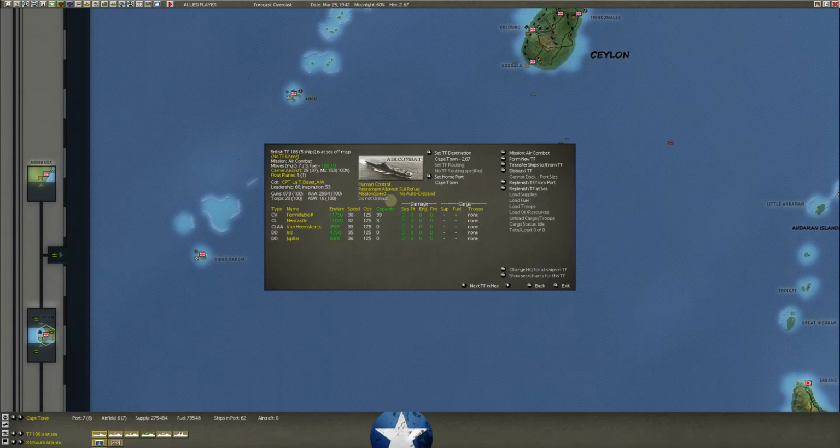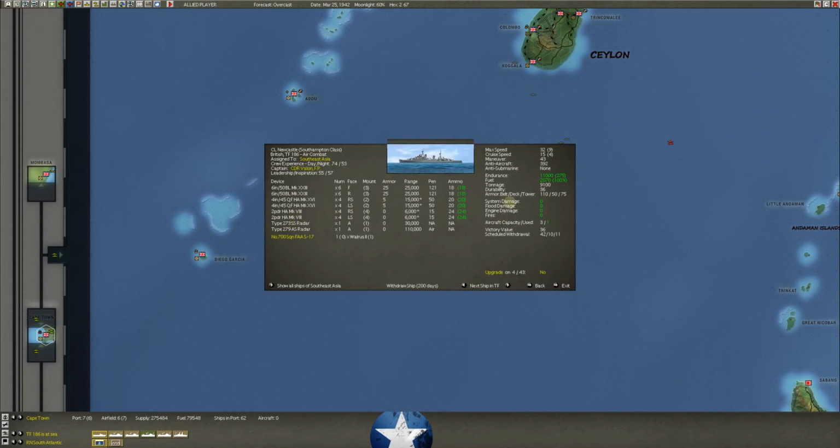Here is our carrier, the Formidable. Of course, we lost the Indomitable at the disaster of Bombay, but we've got the Formidable here, Newcastle. This is that light cruiser that specializes in AA, and if you want to see the difference, let's see. The Newcastle has 392, although this is the Southampton class. I believe this is the top class that the British have right now. Let's see what we've got here.